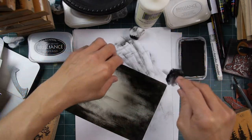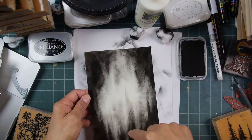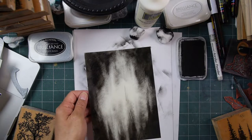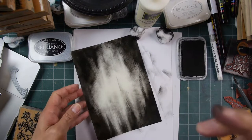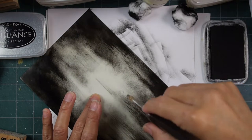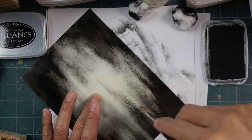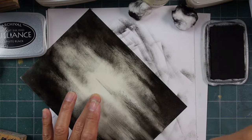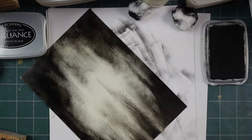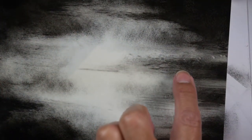Okay, so let's give this a try here. We can even try with a paintbrush too. Okay, this is a top and bottom. All right, let's take a paintbrush here and let's see if we can kind of influence something in here. Gosh, that is removing a really light amount right there. I don't know if you saw that. Here, let's see. Let me go into this.